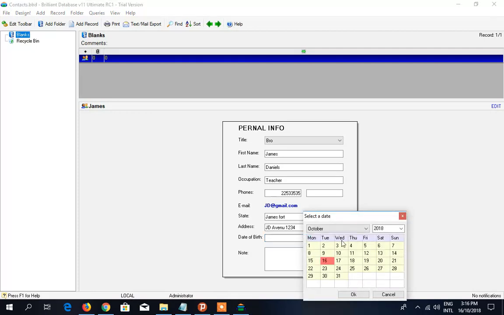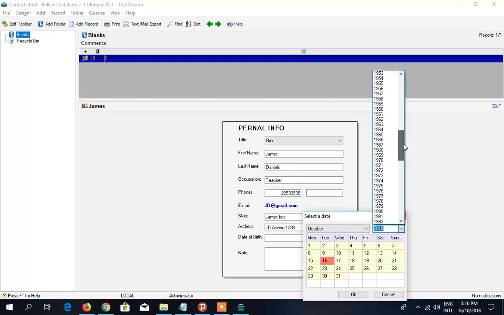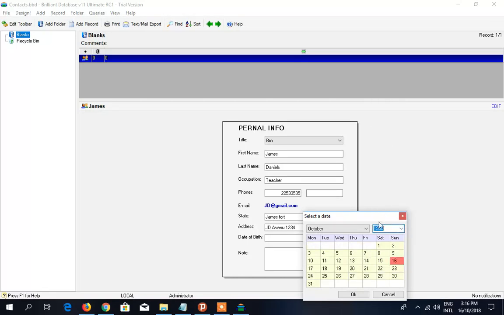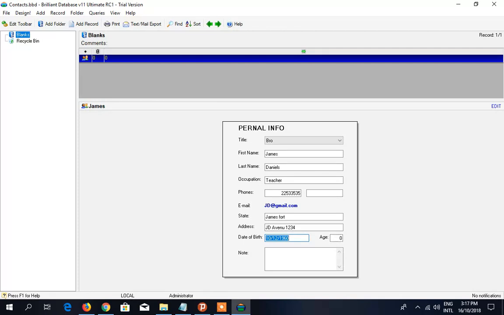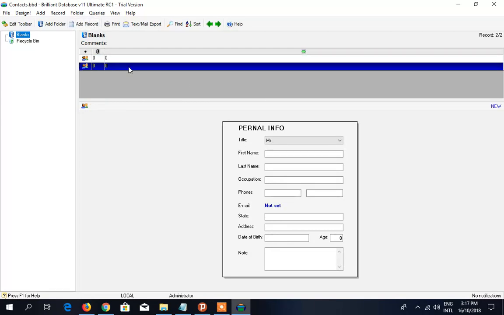Then date of birth. Double click, and he was born in 1960. So let's go and see 1960. And here we have 1960. And he was born in the last month of the year, last December, then on the 10th day. So here we are, and we have it. The database didn't calculate the age because we have not inputted the formula. So we'll do that later. And if we want to add any question or any notes, we can just add it here. So here we have filled our form. If you want to create another record, you can just right click here and do add new record, and we can add our new record here as we see here.